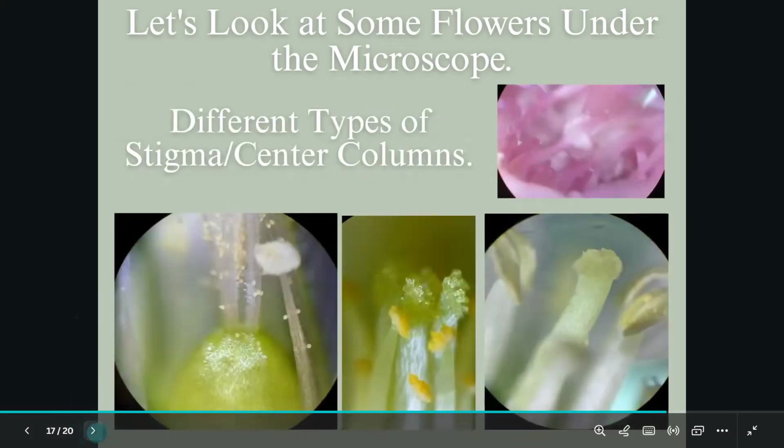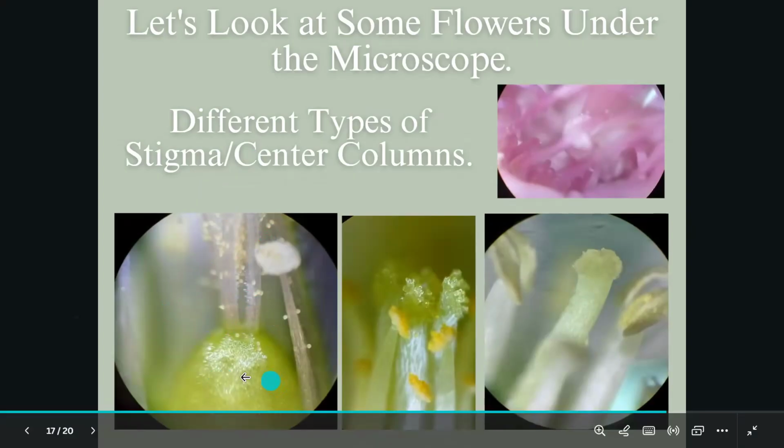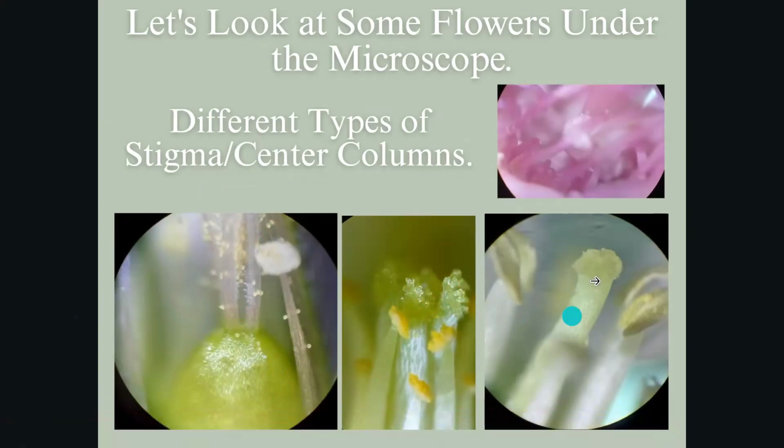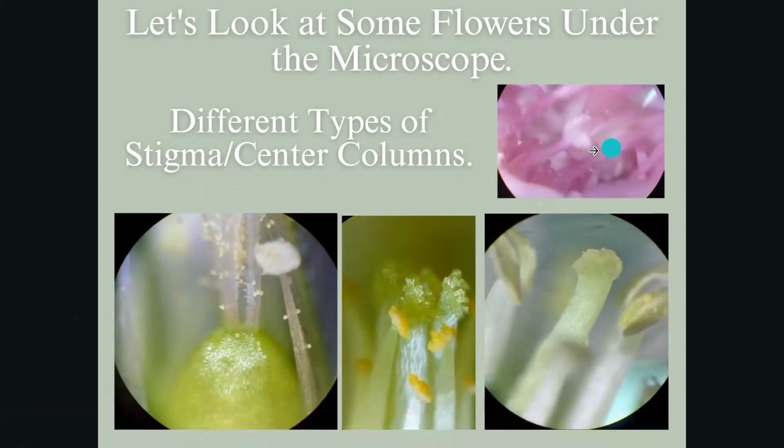So another thing that differentiates, then, these are different types of that center column of the stigma. And so obviously this one has a huge ovary as well. So that's also a differentiating factor. But just again, here's the hairy one with the gel-like fingers on the edges, versus the one that is more smooth. This one, if you look here, it looks like it has kind of a swoop swirl in the middle. And I didn't get a great picture of it, so I have to look at that again, but I have seen that structure in a few others as well.